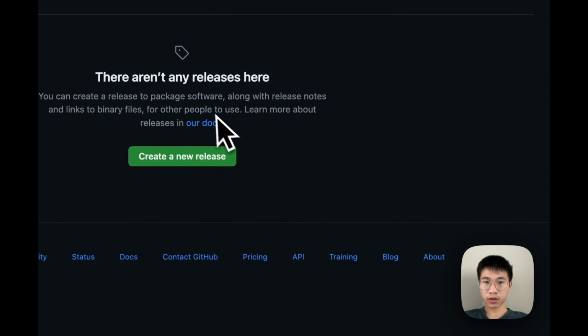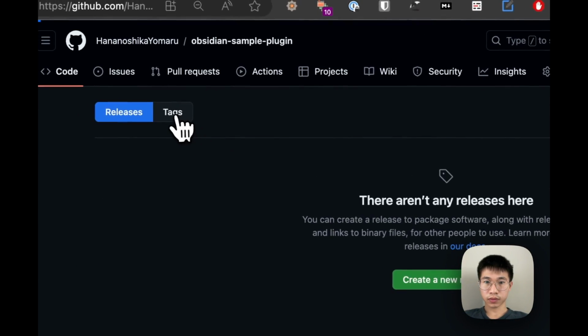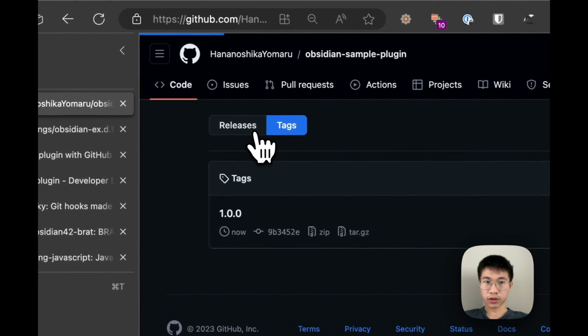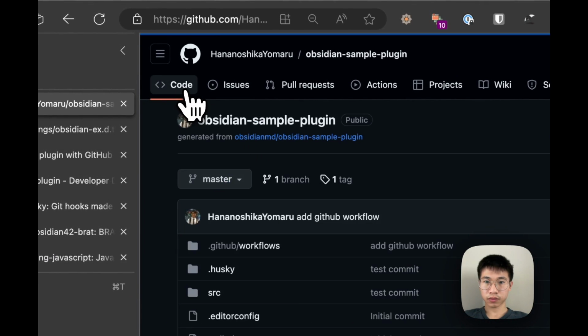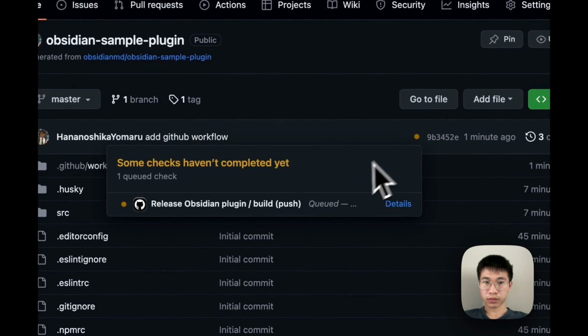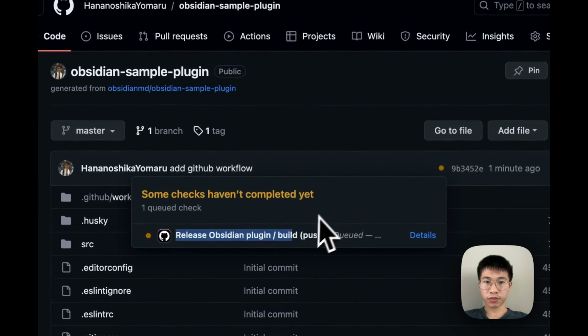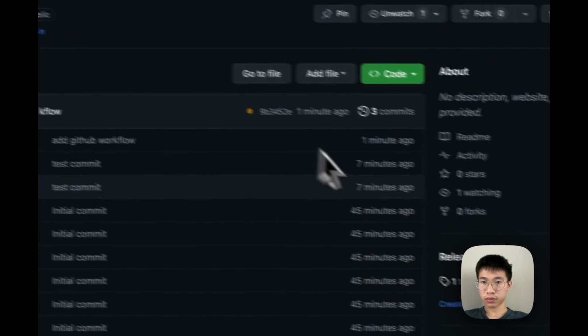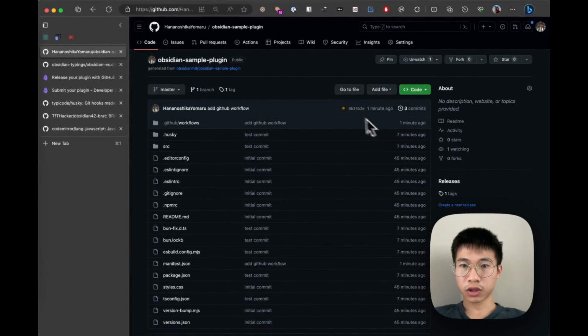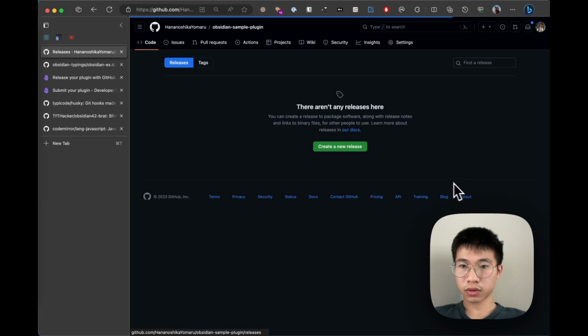So you can see that there's a tag here, and then it triggers the GitHub workflow to run, right?